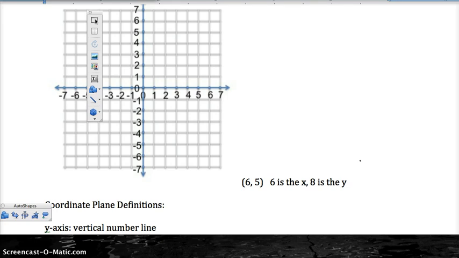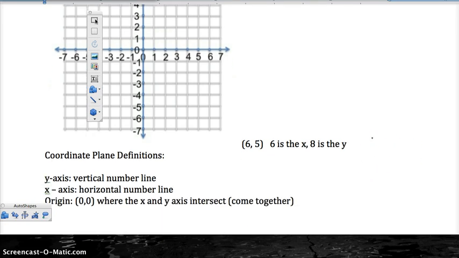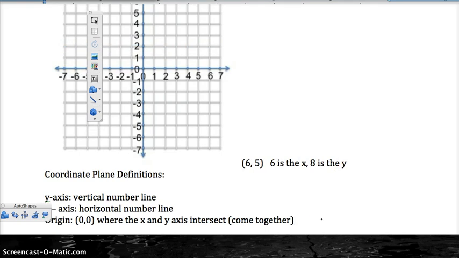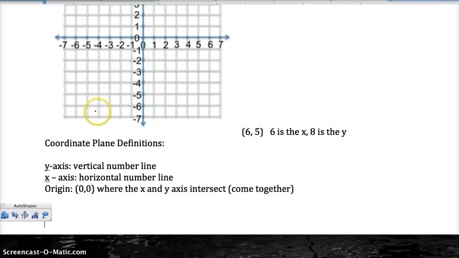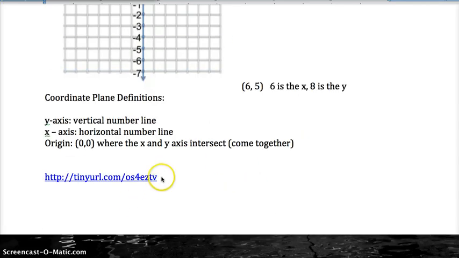Okay, so this video is very, very short today because I'm also asking you to watch one more video, and that is a 2-minute video from Khan Academy. The person who's teaching that lesson has a tool on his computer where he can draw on the coordinate plane, so it's a little easier for you to see. So I want you to watch that video. It's only 2 minutes. So go ahead and pause this video while you watch that. The link for it is here. You'll have to type it into your computer. Okay, so here's the link for you. And go ahead and type that into your browser. This is an O, it's not a 0.